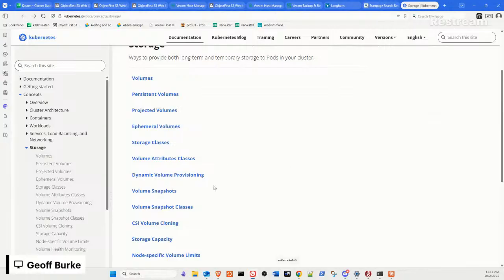Then it might be another case where maybe I've got my gold, silver, bronze type storage. I've got some really fast disk, some medium tier disk, and some really slow spinning disks. That's where storage classes come in, and we start to label them gold, silver, bronze, or whatever you want, and they might have different variabilities on that. So you have storage classes.